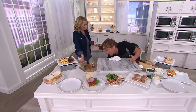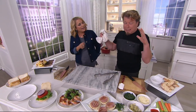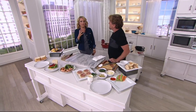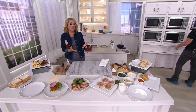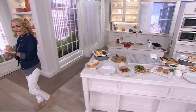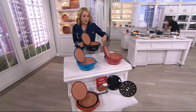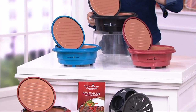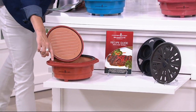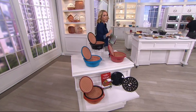David brought up a point — I made fish and the fish didn't have any smell because he didn't even know it was fish until I opened up the microwave. Smells and heat are contained in that metal box. And if you live in an apartment or don't have an outdoor area where you can have a grill, now you can have that great grill flavor done in the microwave. We have it in black, marine blue, burgundy, and copper. If you touch the outside handles, your fingers still stay cool. You get the ring, the baking pan, the steaming plate, and 23 recipes. Two easy payments of $22.48. It is K46221.